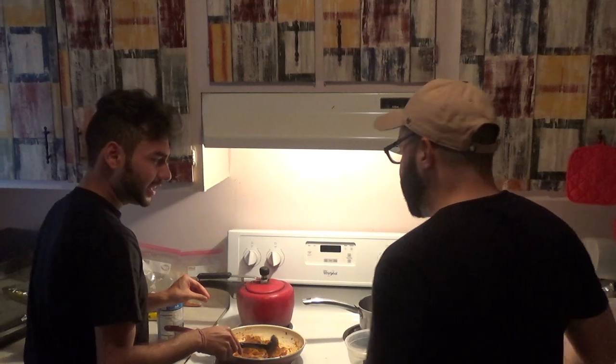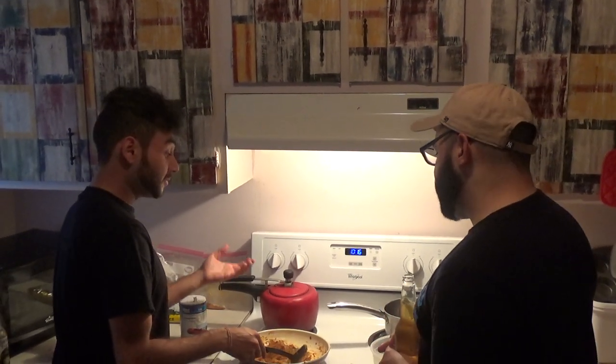So here's the thing, if you're using cooking oil instead of butter, make sure you add more salt. But butter itself has got a certain amount of salt. So you have to be careful in terms of adding salt. Add less so that if it is less, you can add more later. However, if it's more, then you're in trouble, my friend.